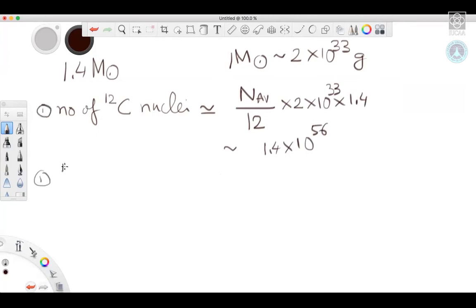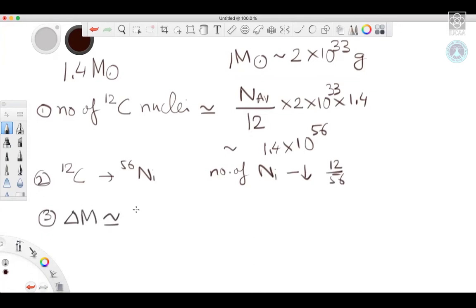All right. Now suppose all these carbon nuclei are fusing into 56Ni, nickel. So the number of nickel nuclei will be down by a factor of 12 divided by 56. I'll do the same thing, but instead of 12, I would use 56 here. So this is the number of nickel nuclei. So what is the total mass loss?